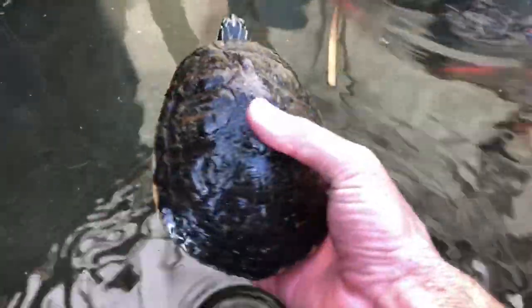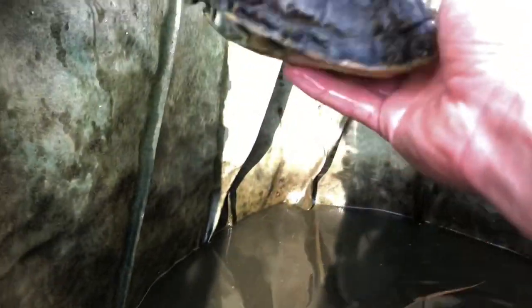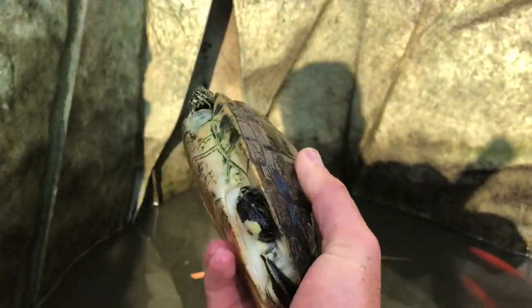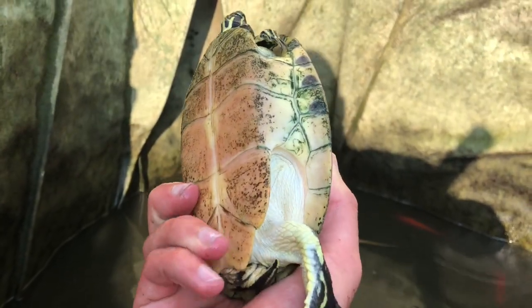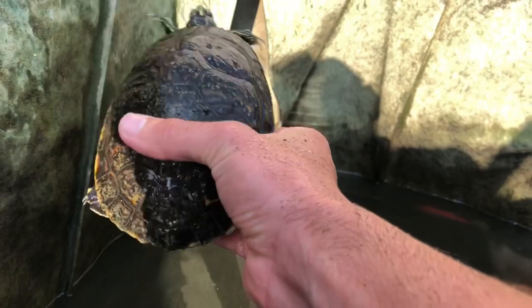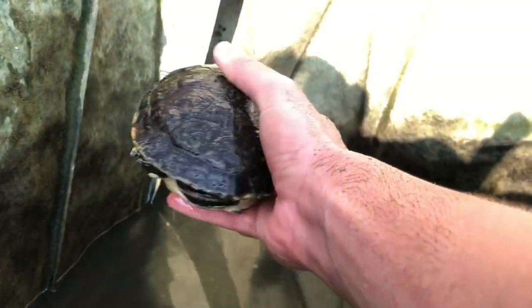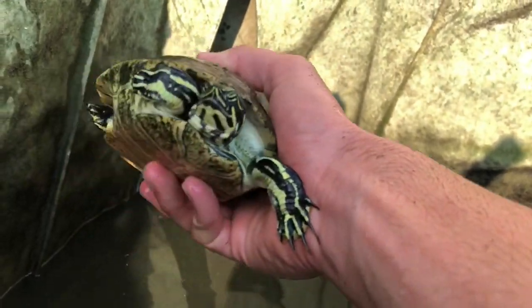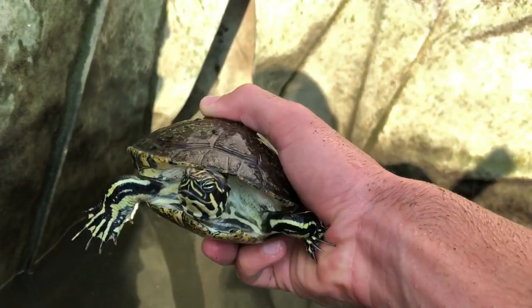Looking great as well. He had a little bit of hard water stain on his shell, which grew algae, which, as you can see in the bottom, grew a bunch of algae. But his basking is taking a lot of that off. So once he comes indoors, an indoor turtle again, that should come right off.